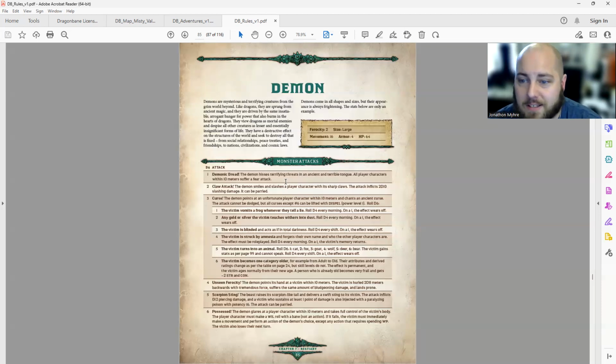So, you roll a d6. The victim vomits a frog whenever they tell a lie. Roll a d4 every morning. On a 1, the effect wears off. Now, on a 1, because this system is a roll under. Remember, it's not that one is a fail, one is a success.